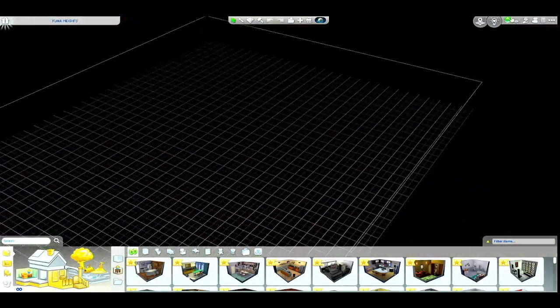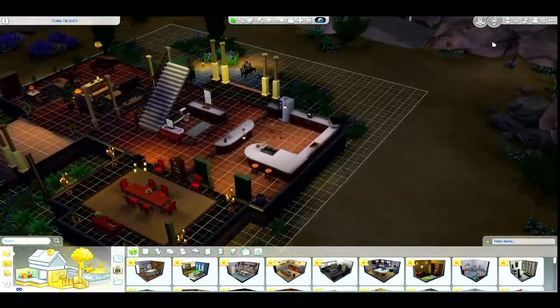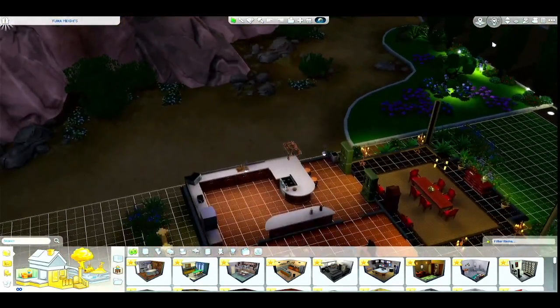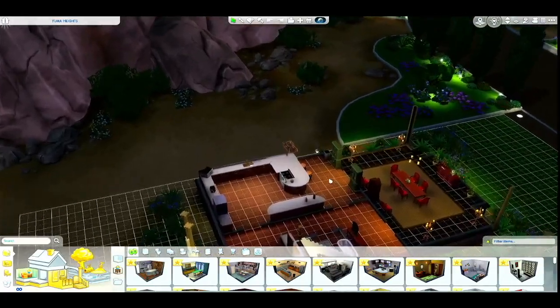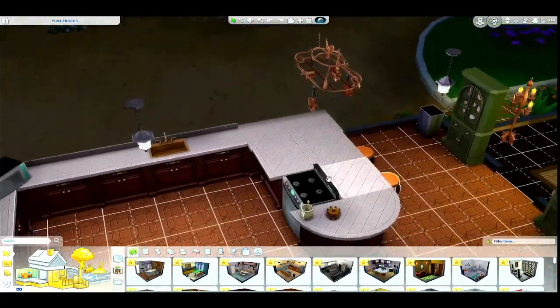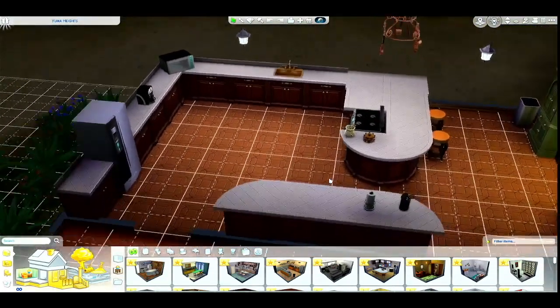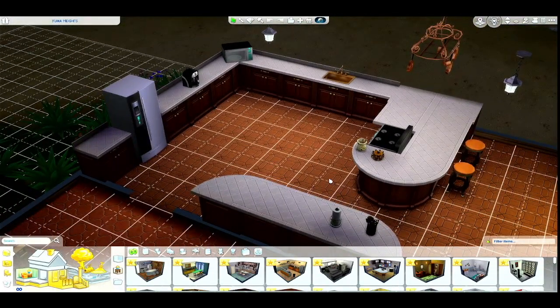So we're going to do the kitchen in the same place? Yeah, you can switch it up any way you want. But I think I'm going to make mine simple, because if I go too in depth in this, well, how do you even start off? Oh, we've got to go to build mode. Duh. You weren't even in build mode yet?